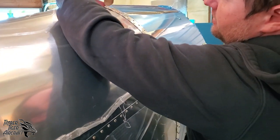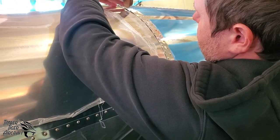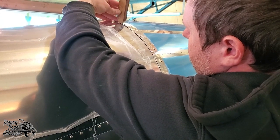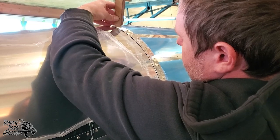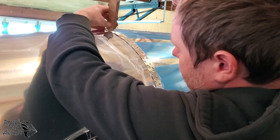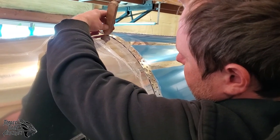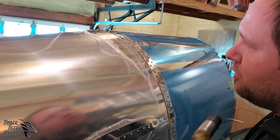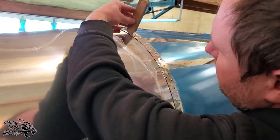So I'll go ahead and work this. I'll take this one here, the gnarliest one, right on the edge, right on the corner of the middle there. Back and forth until you're happy with it. And if you want to get it further than that, you can take a harder piece of wood. I'm using MDF now. A harder piece of wood would get rid of that a little better.